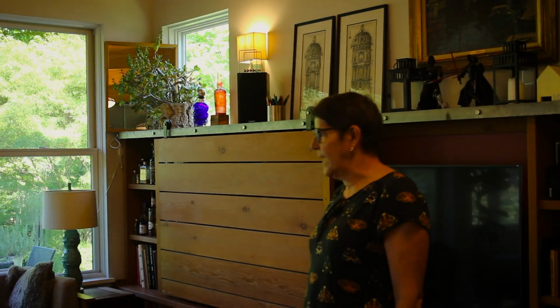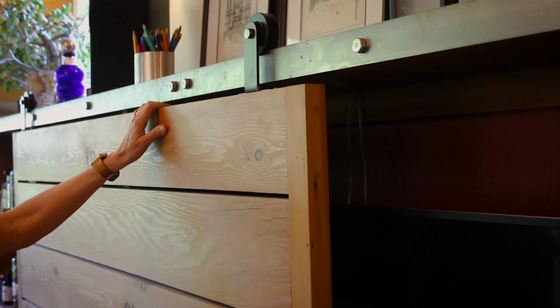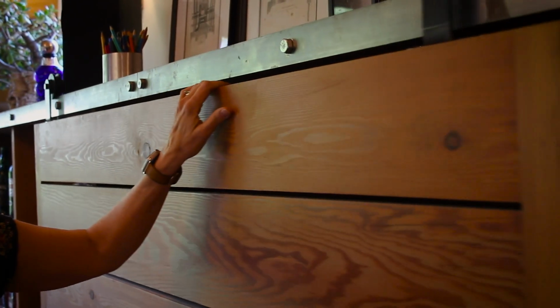So the reason that we were able to make this a two-family, which I guess is the first time mentioning of it, is that this house is technically a two-family house. There was a dilapidated, very small two-family structure on this lot when we bought it. And as part of the redevelopment, we were able to make this into a legitimate two-family. So I used the wood from the rafters of the building that we took down, and I repurposed it into this bookshelf system and a way to hide the television.